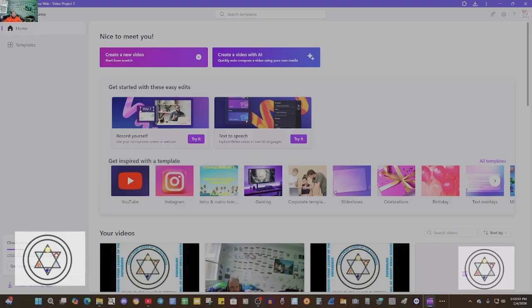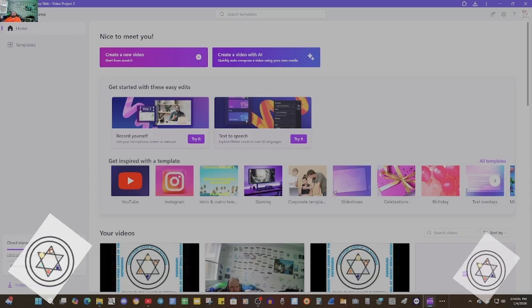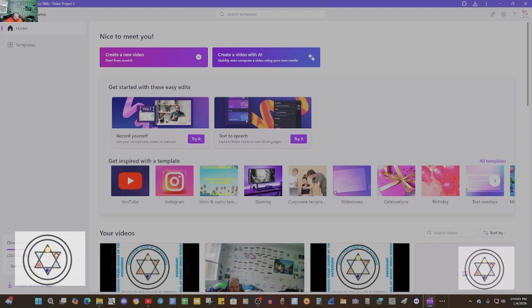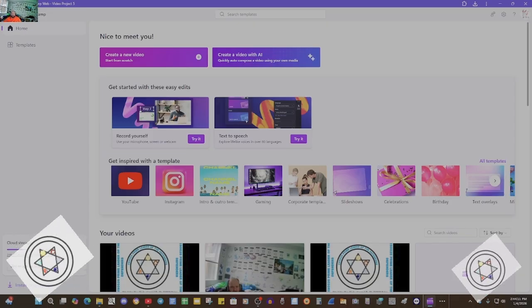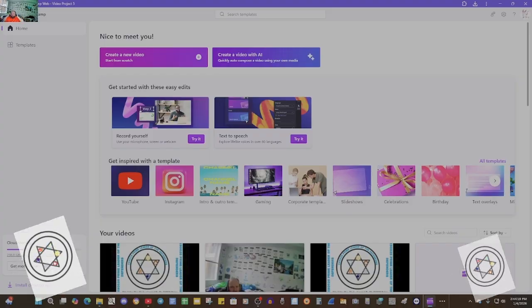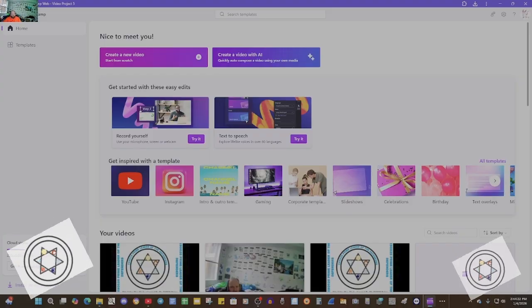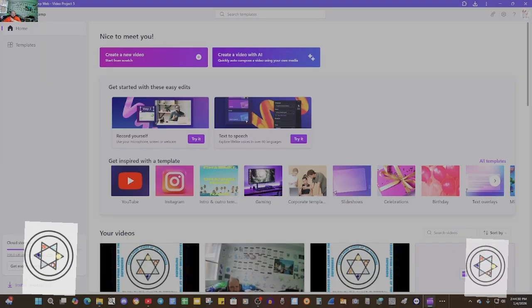And also down here, which is actually very useful, it shows you your cloud storage and how much you've used and how much you have remaining. Like on here, I've only used 23% of my cloud storage. Whether or not this requires a Microsoft account, that I'm not sure. But it does link with your Microsoft account. So if you're signed into your Microsoft account on Windows 11, I think it'll automatically sign you in.